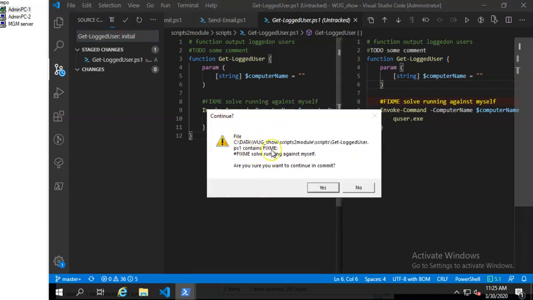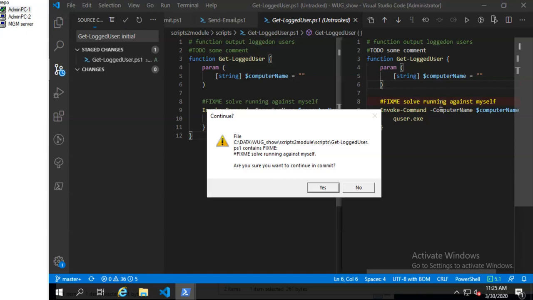As you can see, the repository warns me about this fix me I have here. It's a safety precaution in case you are writing some code and you know that you have to fix something before you commit it.